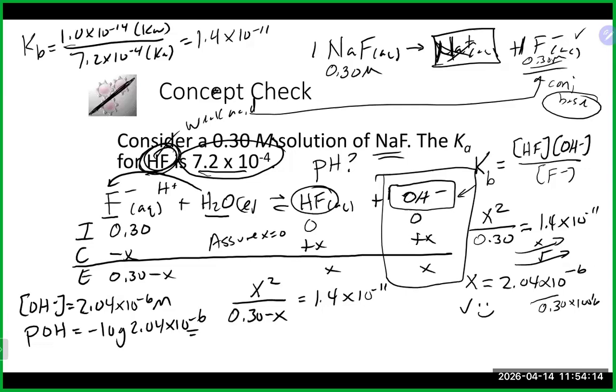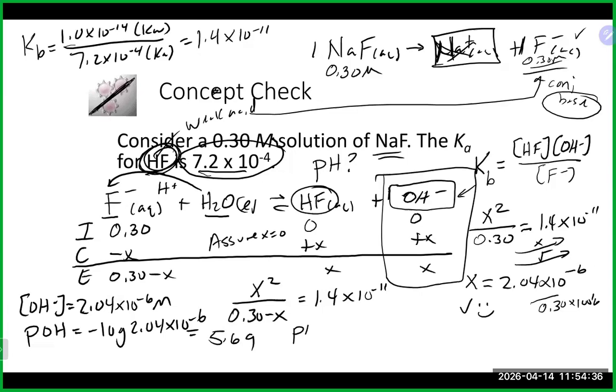And that's going to get here minus the log. Probably should use the right number here, would be helpful. Maybe 5.69. And again here, if by some chance you did this and you thought that was the pH, it really shouldn't make sense to you because it should be a basic pH.